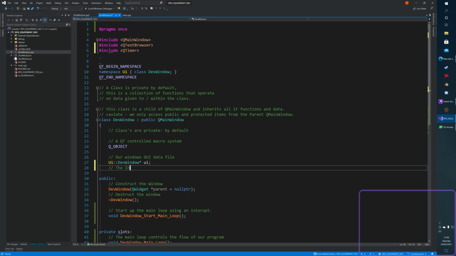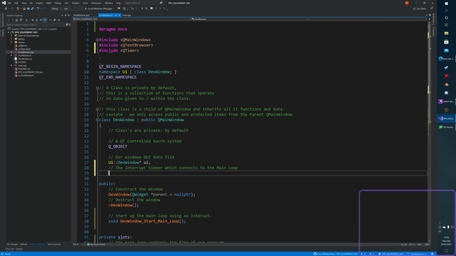The interrupt timer, which connects to the main loop. And that will just be that, semicolon.